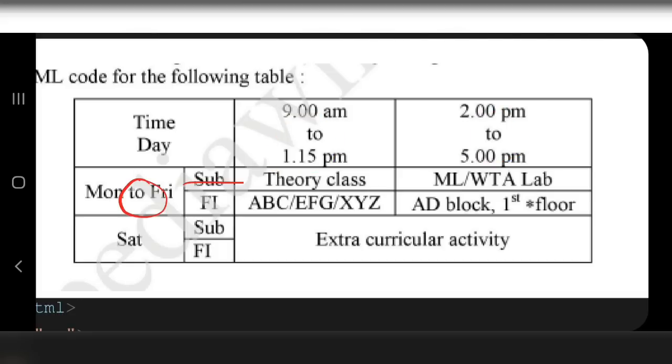Here row span is equal to 2 because this is spanning, this is spanning, and here also row span is 2, this is spanning, this is spanning, and here also the row span is 2, this is spanning, this is spanning, and this column span is also 2. So this is one column, this is one column. Here both column and row span is there. Okay, after you have made this observation, you can proceed.